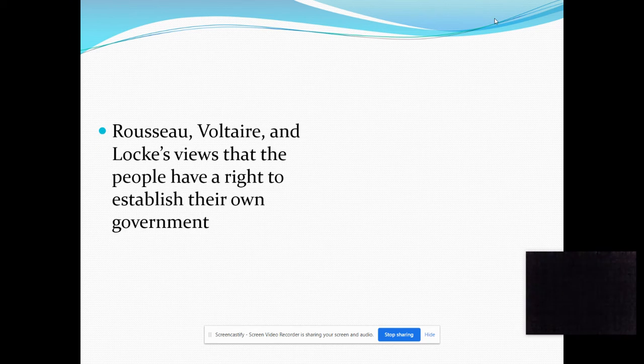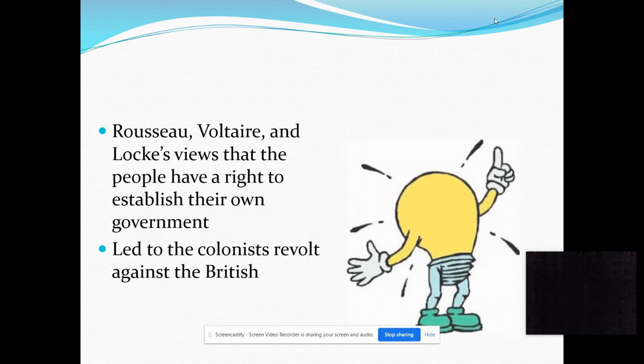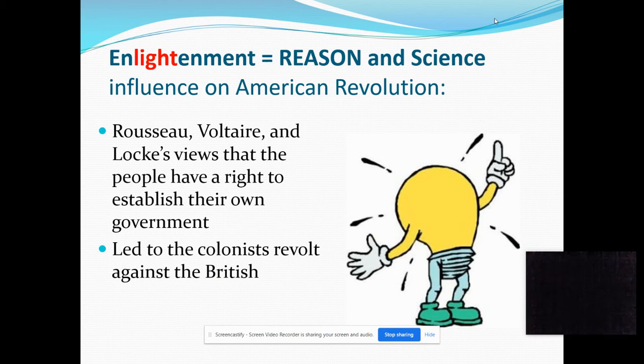There's a group of ideas that emerged in Europe, and it was a movement you learned about last year. It's something called the Enlightenment. The Enlightenment was a period of time in Europe where there was a rebirth of reason and science, and it came after the Dark Ages. The Dark Ages were a time when there was kind of superstition and people were just kind of ignorant, unenlightened, we could say. And that was followed by this age of enlightenment.